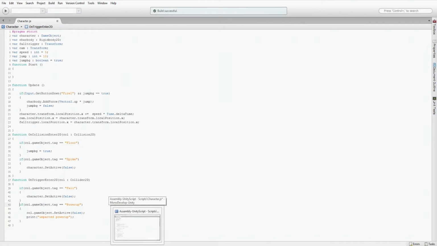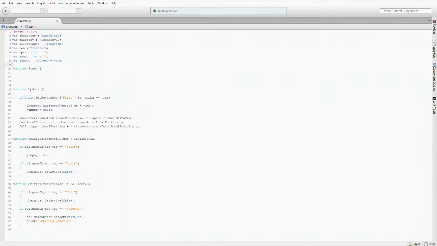So now what we needed to do is look to see if we have a power up. So what we need to do is create a local variable. So we're going to say power up equals boolean, and it's going to start out as false. And then when we run through it, it's going to change this to true. And when we change it to true, it's going to allow us to destroy a spike if we run into it. And that's only going to be here.